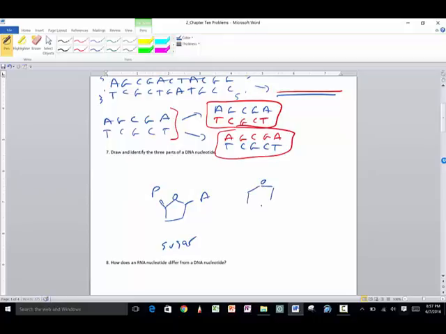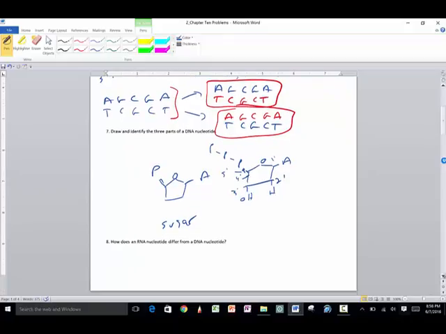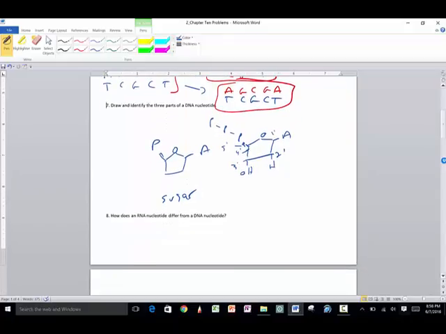Draw it out a little bit more for a DNA nucleotide. That has to be an H, an OH. Probably has 3 phosphates here. You don't really usually draw out all of the oxygens there, but we could. And it's got the base. And you have to know that's 1 prime, 2 prime, 3 prime, 4 prime, which is in there. There's another carbon there. That's 5 prime. All right, simple enough. How does RNA differ from DNA? RNA has a U. DNA has a T.